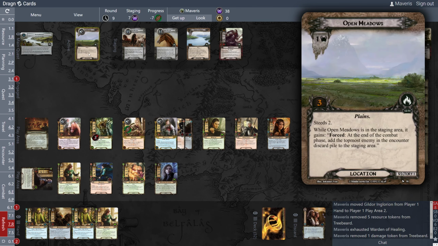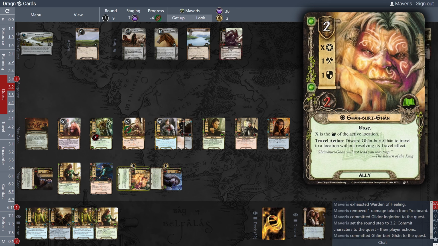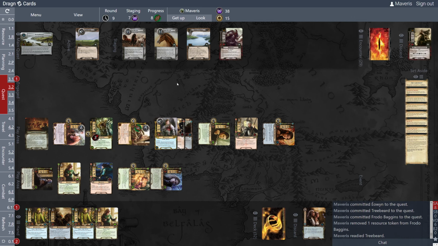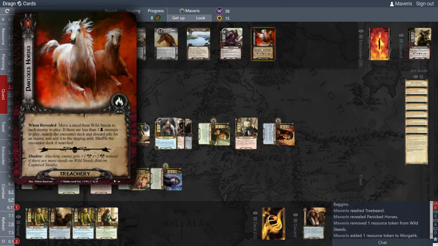One, two, three, 4, 5, 6, 7, 8, 9, 10, 11, 12, 13, 14, 15, 16. When revealed, move a steed from wild steeds to each enemy in play. If there are less than one per player in play, there aren't. Okay.